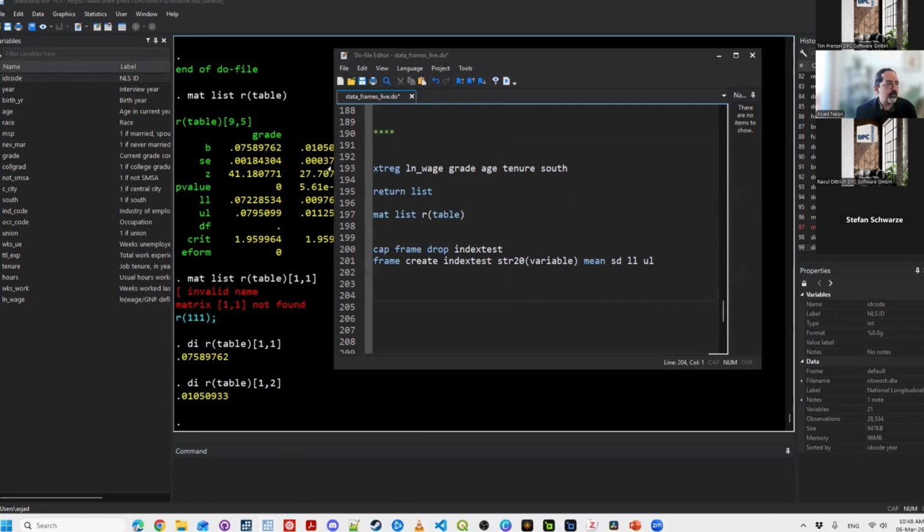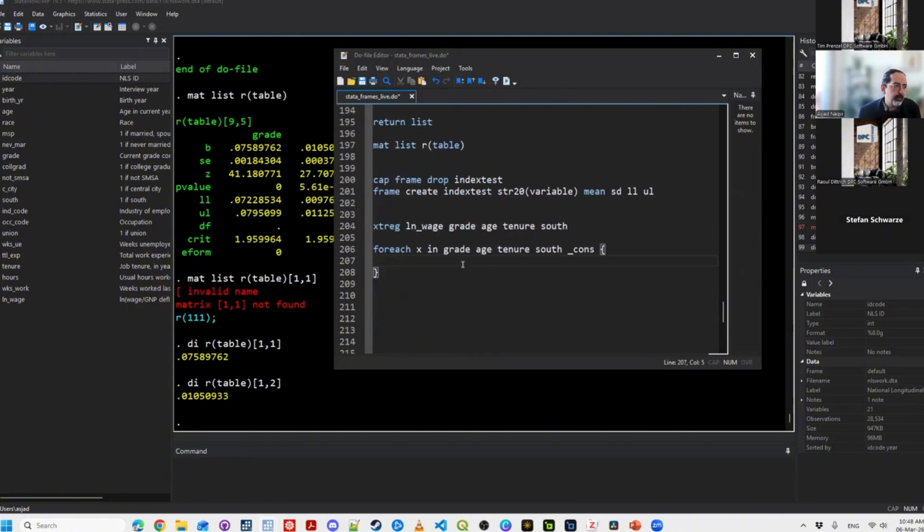Then basically what we are saying is that once we run this regression, let's run this declaration again. And then we can say something like this. For each x in these variables, and we also add constant, so I'm not doing the other loop, we say frame post index test, the variable name, which is this.